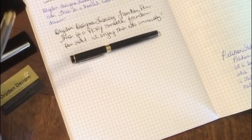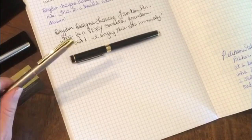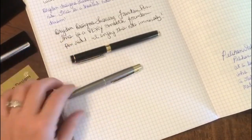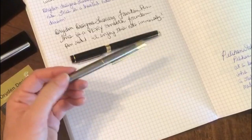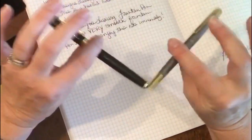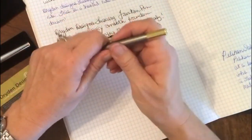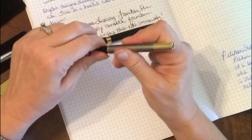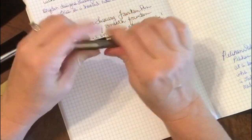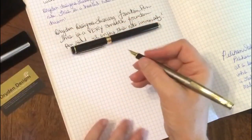Okay, so now we're going to start with the Dryden Designs Luxury Fountain Pen. I'm just calling it the Executive because it looks a little more executive. It is a little heavier than the other. In terms of deciding which one you want, it's definitely the metal bodied fountain pen. It's a little bit heavier, but let's go over how this guy writes, and it does post, which I really love. So it posts very securely on the back.